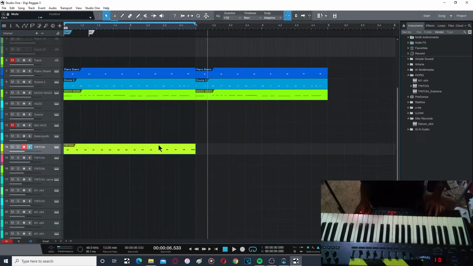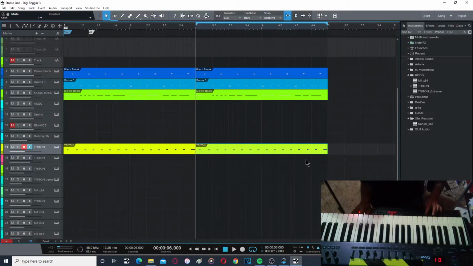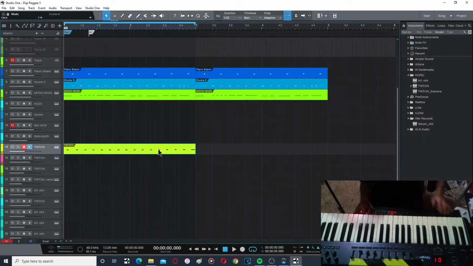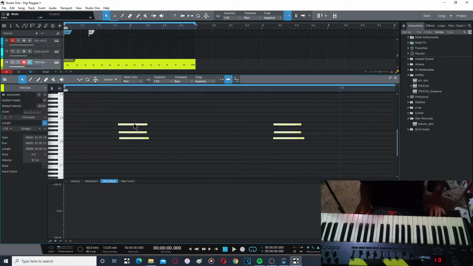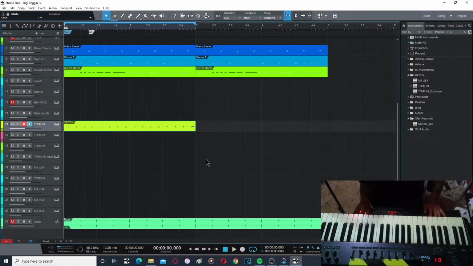Highlight it, Control C to copy, then paste it so it loops over. But before I do that, I'm going to quantize it first. Quantize, and shorten it up so it's more choppy. So this is what it sounds like with the bubble.